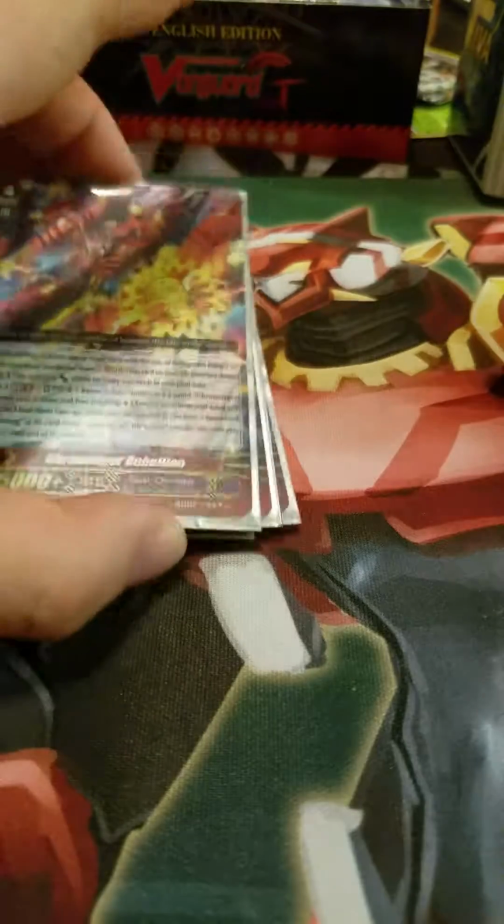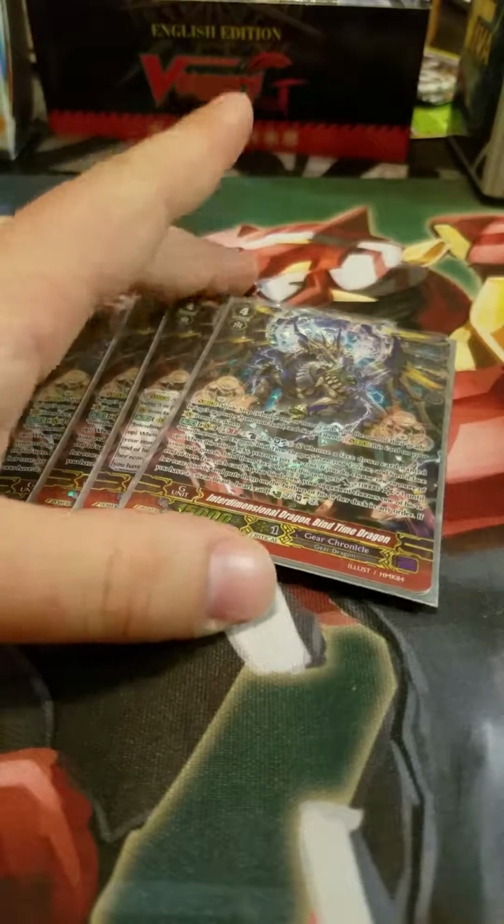I know Dimensional Police can do that as well. And the other Fang card is, well, he can be used for anything, but kind of goes along with that thing.